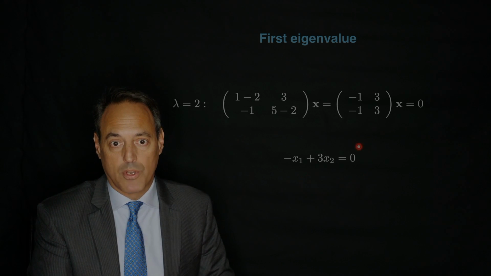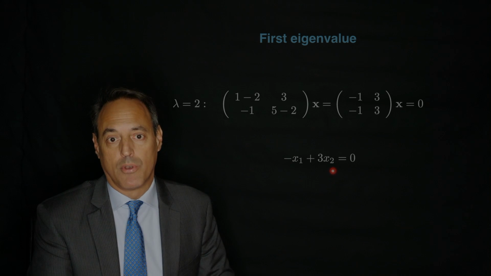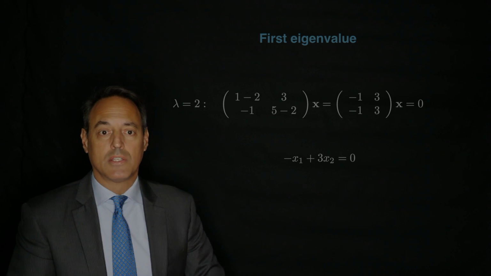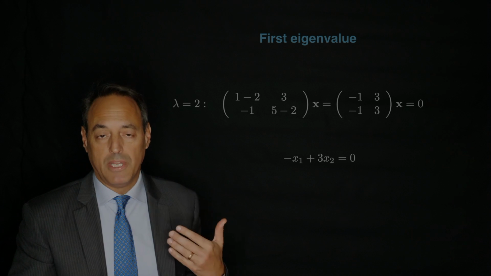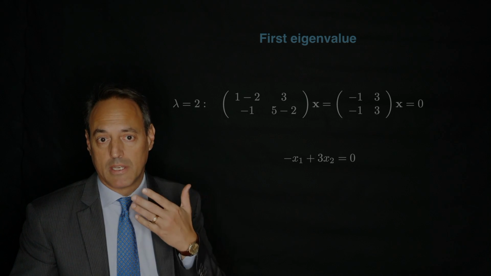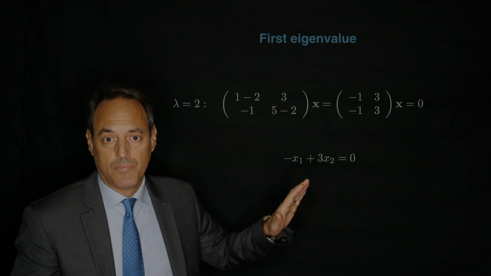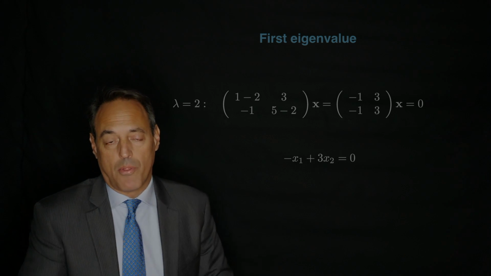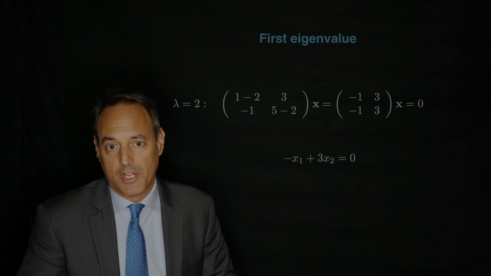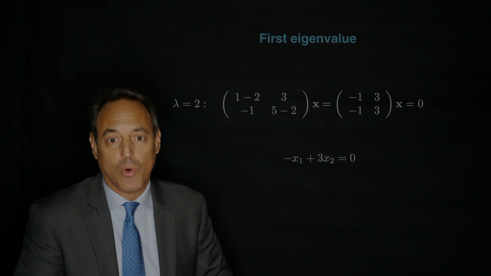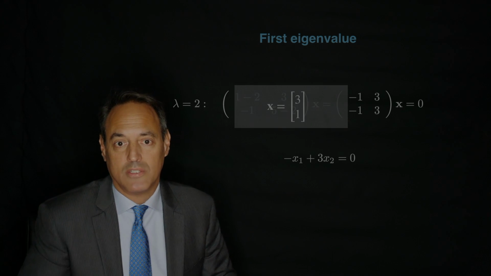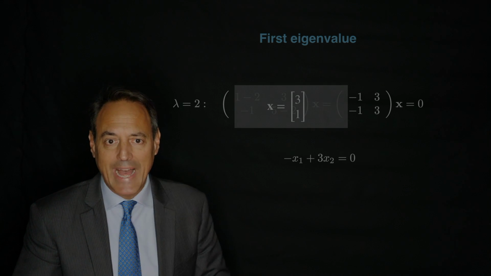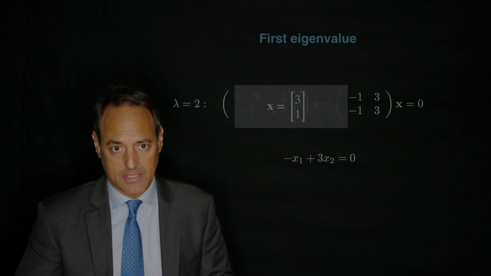So this is an important equation because it gives you a relationship between the first component of the vector and the second component of the vector. And notice it's underdetermined. It doesn't specify what x1 and x2 have to be. It just specifies that they are related in this way right here. Okay? And so we could do a couple things, but the easiest choice is I can pick x2, for instance, to be 1. And if x2 is 1, it's going to enforce that x1 is 3. So for instance, there. That is an eigenvector to the system.